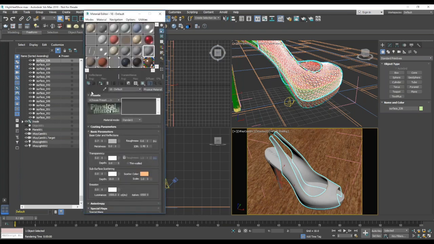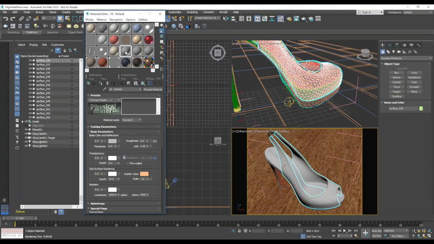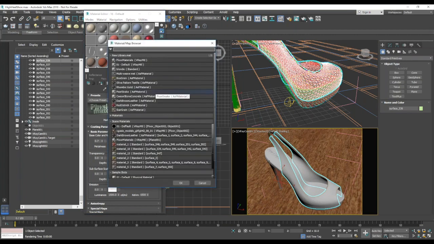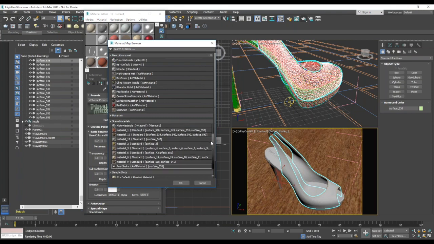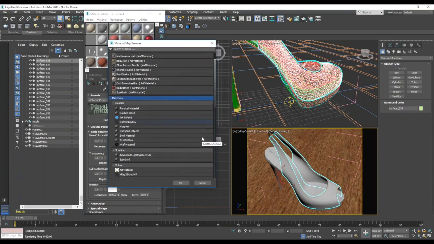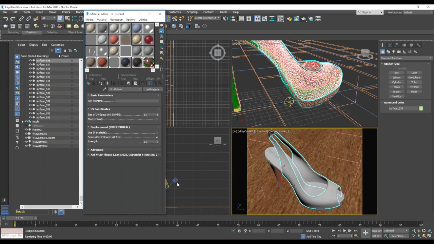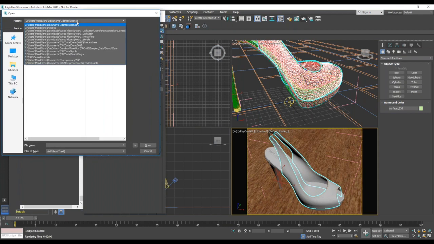You would select one of the materials here in your set of materials that you have available for use. You pick that you want a particular kind of material, and in this case, I want to have an AxF material, which should be right here under V-Ray, a V-Ray AxF material. I click OK, and then select a file name.